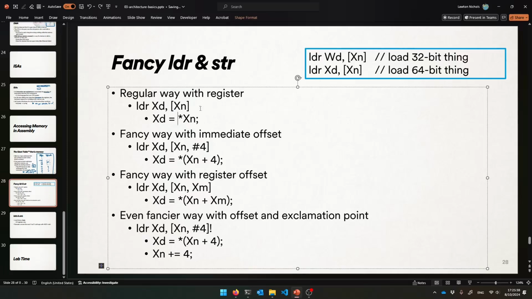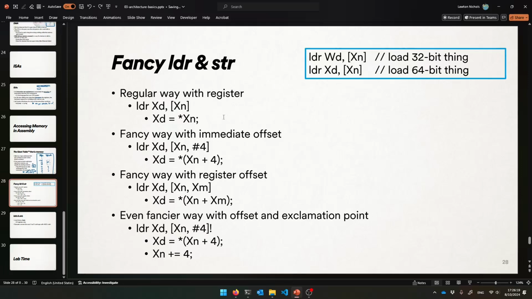So the way that you load and store looks like this. This is what I've shown you so far. You have an address stored in this operand register, X2, whatever you want to call it. You put the brackets around it, that's dereferencing it, and storing whatever it finds there, the 64 bits, into this destination X register. These numbers could be real numbers. It could be X0 and this could be X1. So there's an address in X1, dereference it, take 64 bits, shove it into X0. That's kind of what that means. But this is the syntax you'll see in the documentation, so that's why we're doing it this way.